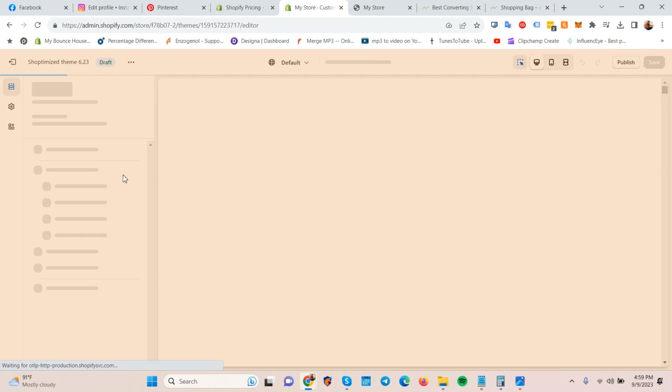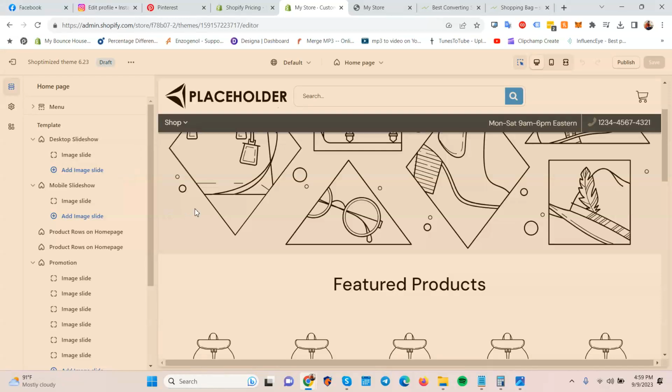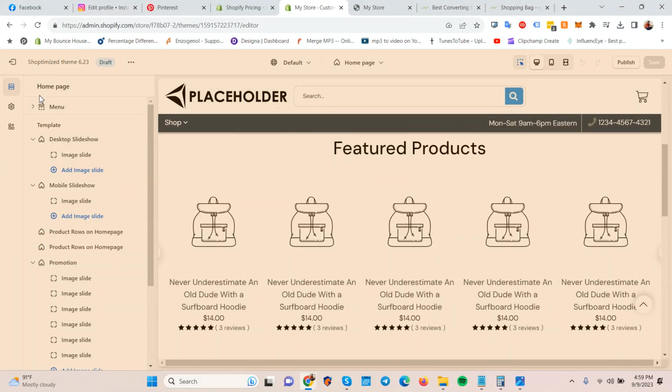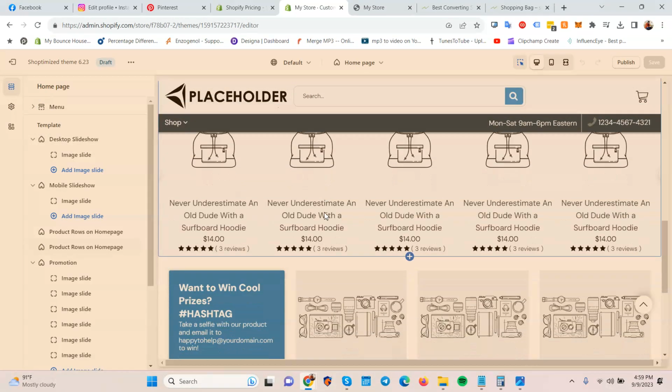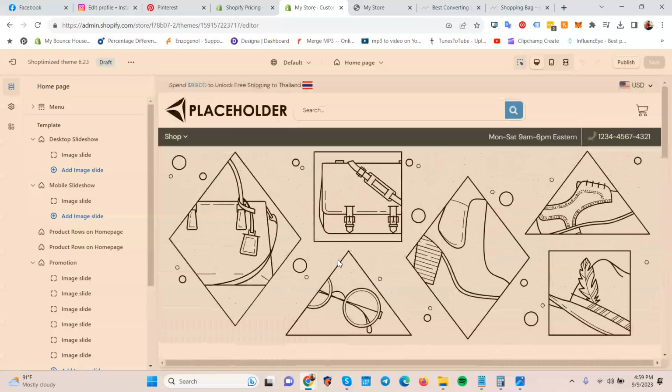And the question is, okay, now that we have the theme installed and we have everything operating, now we've got to do all this other stuff, right? We have to create the theme, add our color palette, upload our logo, do conversion rate optimization on the product pages, make sure our home page is properly set up. So there's many things to optimize on the site. It's going to be a really fun video. I'm pumped to share this knowledge. The conversion rate optimization for on-page is one of the most powerful ways to drive sales in the high-ticket space.